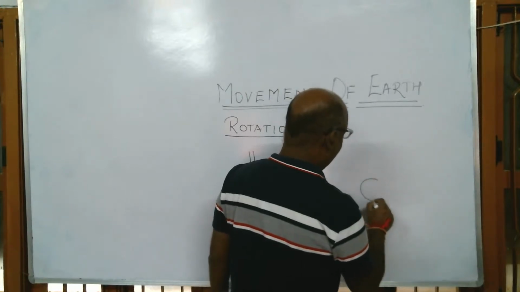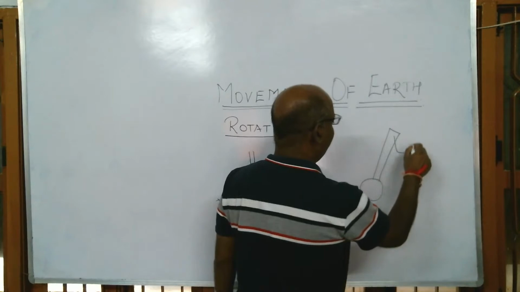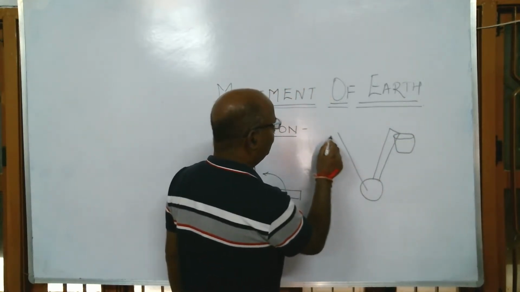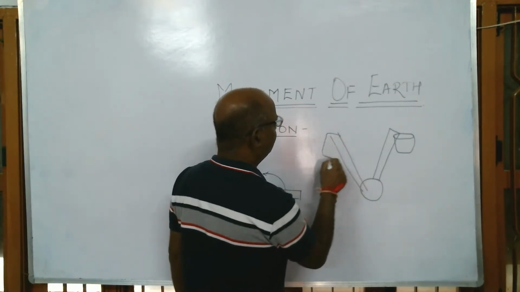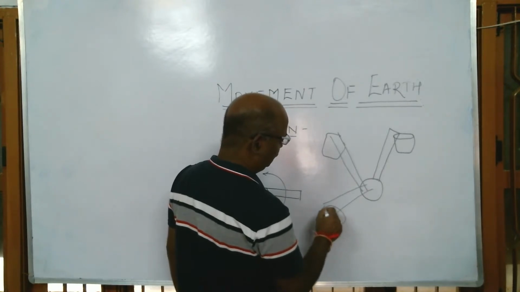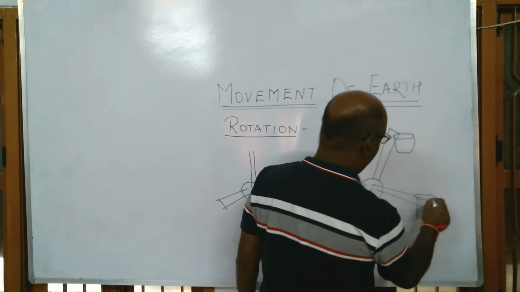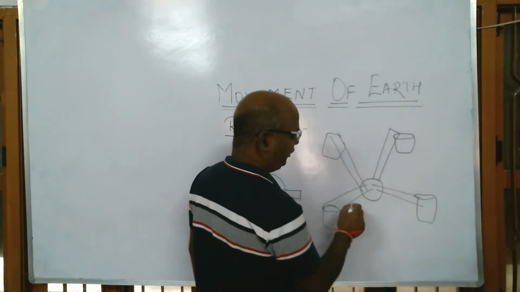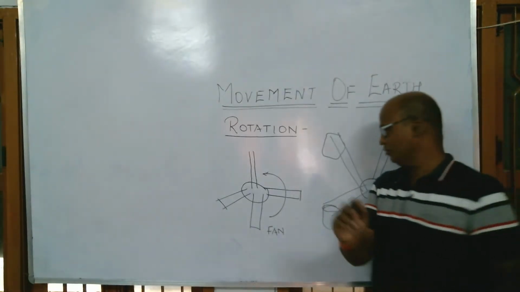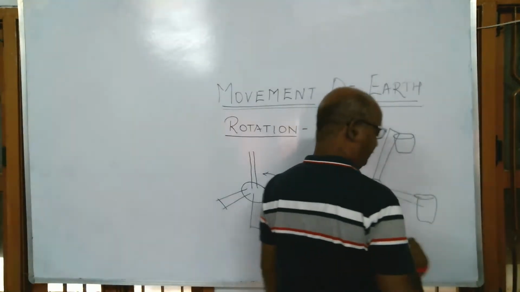Other, this is axle. On axle we will find these rods are there. On these chairs are fixed. What Shreyash Shidhari has given, that is merry-go-round. Okay, merry-go-round is also a good example of rotation. Here the blades are rotating. The chairs are showing a different type of motion, that is circular motion. But here we will find the blades are rotating.